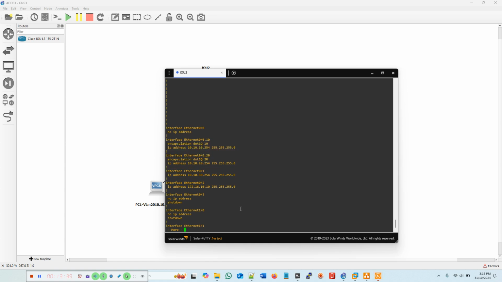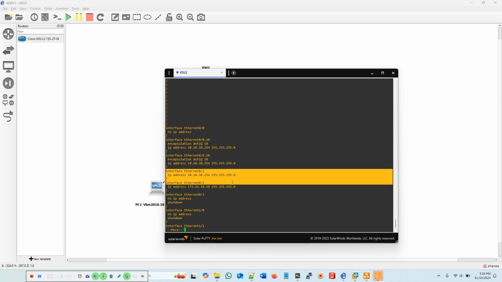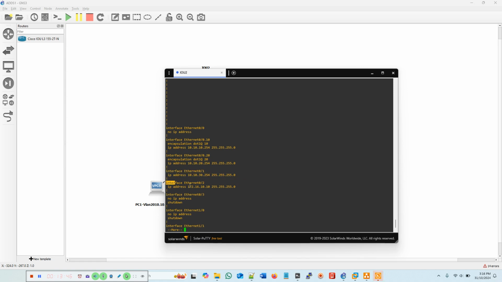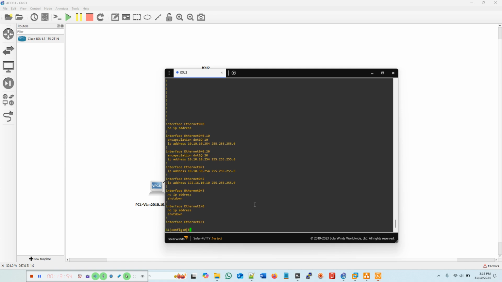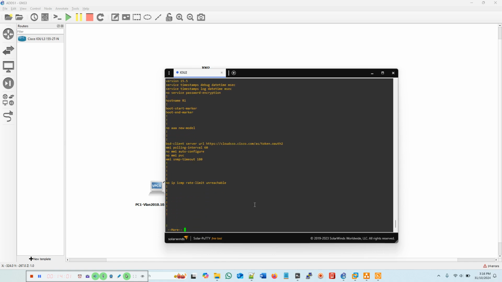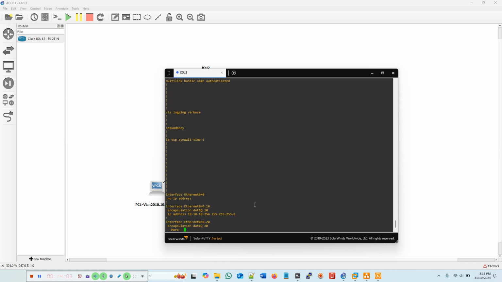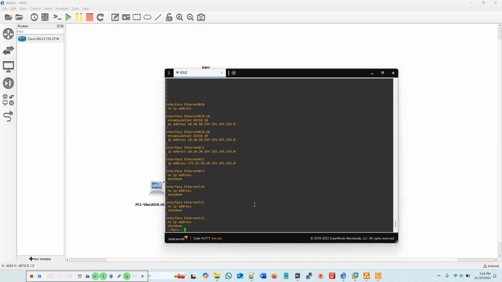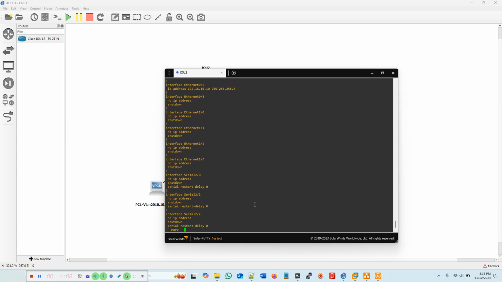And then the interface for the rectangle site, and then the interface connecting to the firewall's LAN side. We configured routing as well. The router needs to know where to forward the packets going to the internet.